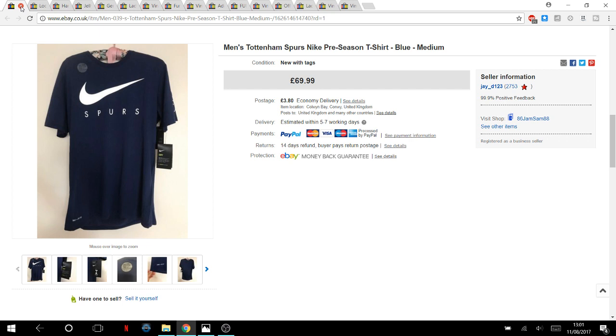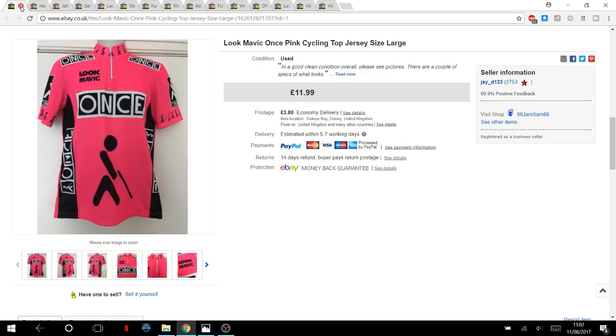This is one of Jamie's — he's a Spurs fan and ordered two shirts to find the right fit, planning to sell the other. In the meantime, all those shirts went out of stock. He listed it at what he thought was a high price of £70 and it sold within an hour. He paid £20 each, so he essentially got his own shirt free, sold the spare, and still made a profit. There's also a cycling jersey that sold for £12, possibly going abroad to the Netherlands — he may have undersold it.